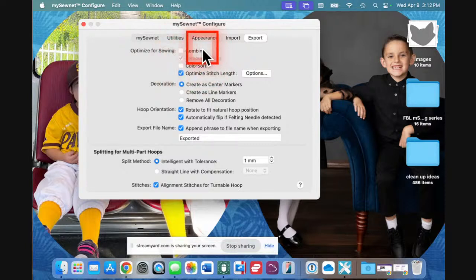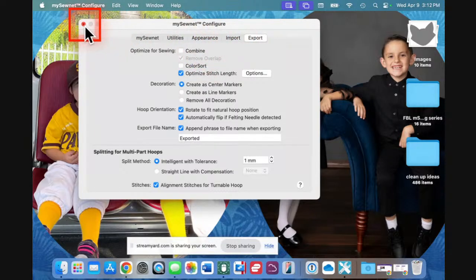But one of the things is, for me personally, now again, we have the options because it's up to what you like to do. So just because I've said it this way doesn't mean that's what you have to do. But the way I view it is, if I'm working in my software, if I want to combine, I will combine it myself in my software. And if I want to color sort, I will do that myself in the software. So I don't need it to do it for me. So that is my thought process of why I turn this off.